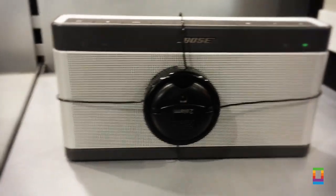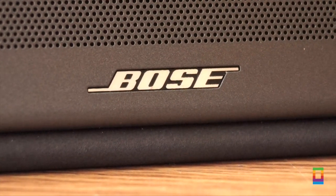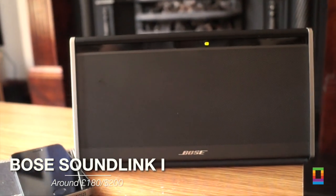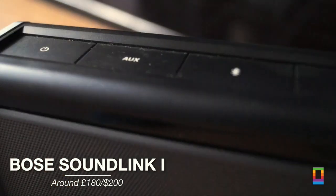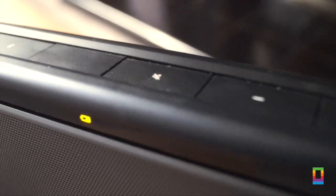The latest of these is the Bose Soundlink 3, but I currently have the first generation and there isn't a ton of differences. All of the Soundlink speakers have this great minimal design and all have a premium feel, just with a few buttons on the top to control the input and the volume. You have this nice mesh speaker on the front with a few LED indicators to let you know what's going on with the speakers.